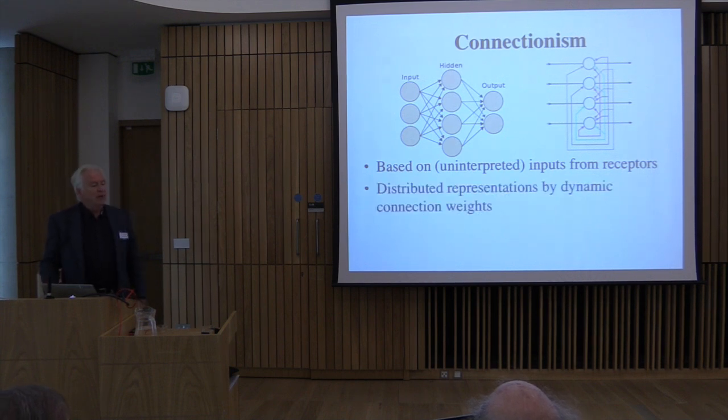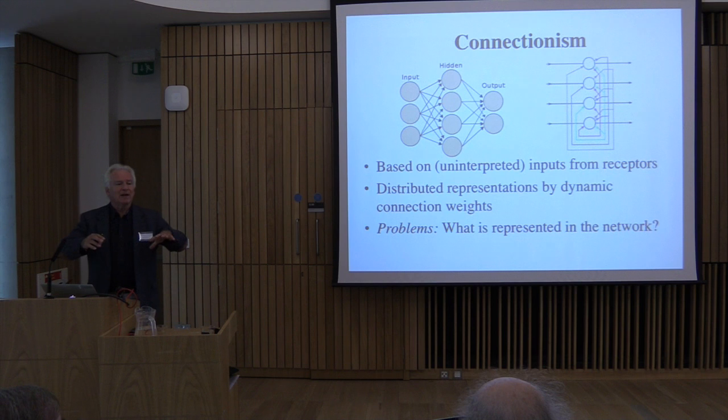And the meaning of something is then, there is no particular neuron that has the task of keeping track of the grandmother. I mean, there is no grandmother cell, it's been said. It's a distributed representation, and the representation is built up by the connection weights in the system. And this system can learn. I mean, the weights between the neurons are changing over time, depending on the successes and failures of the network. One problem is what is represented in the network. And we know that it can classify things correctly after a lot of training, but we normally have difficulties in reading off from the network exactly what it has learned.